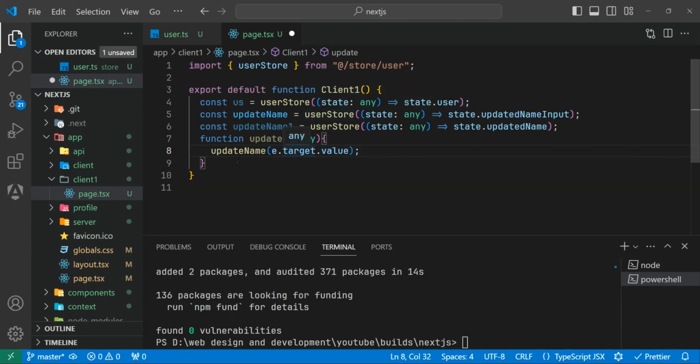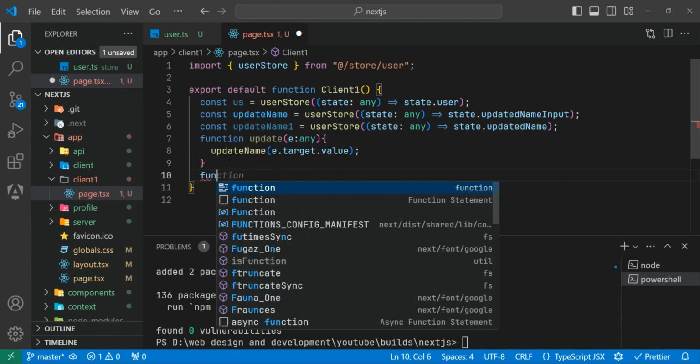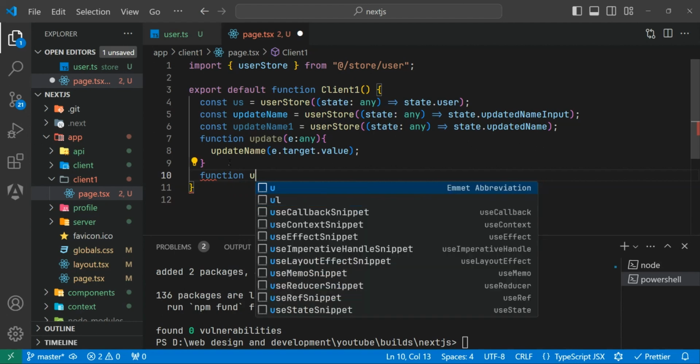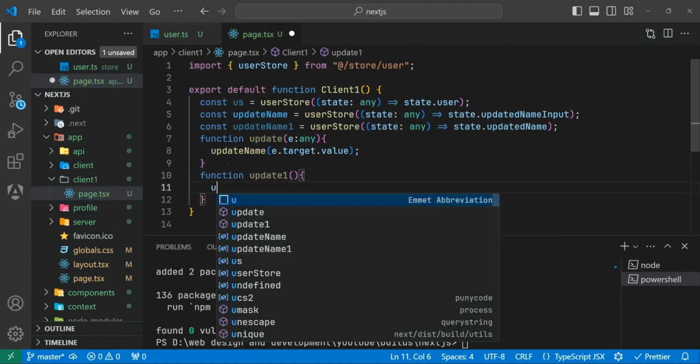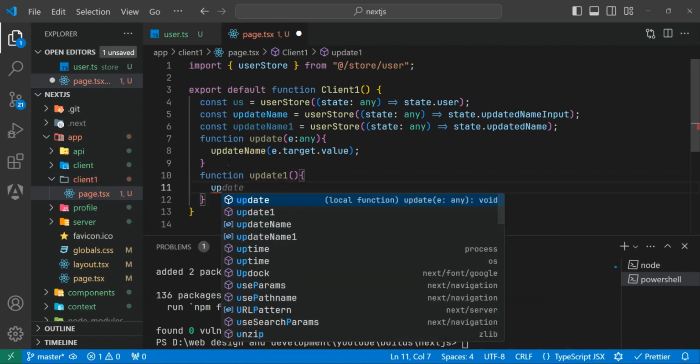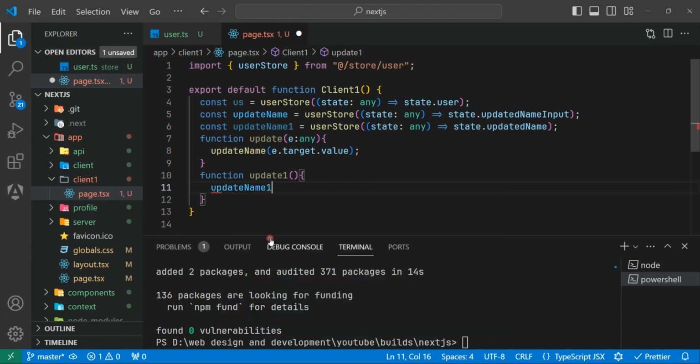And the other is, let's create another function, update one, and let's give a function update name one, update name one, and inside this let's render the updated Zach, and let's save this. Now we have created these two functions.